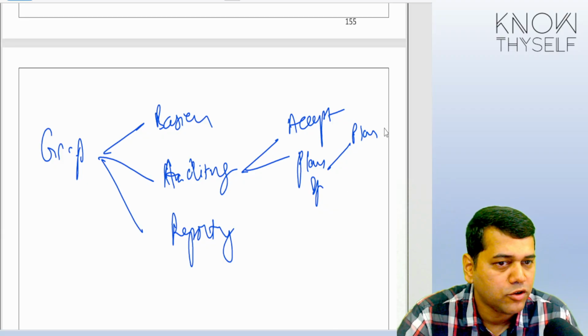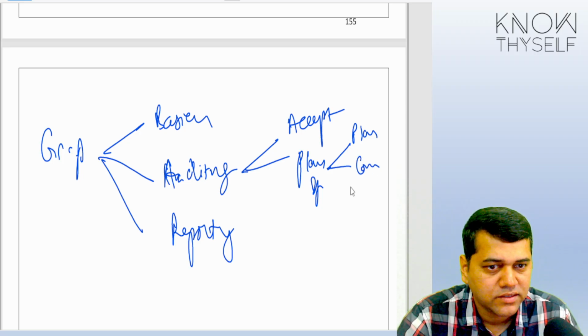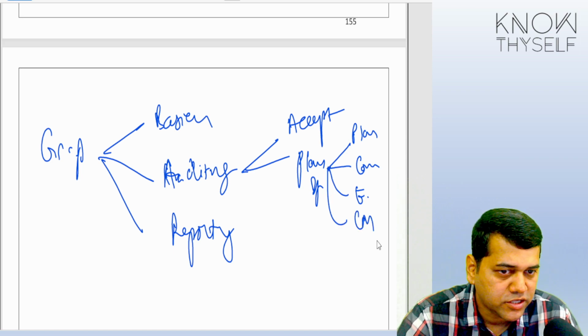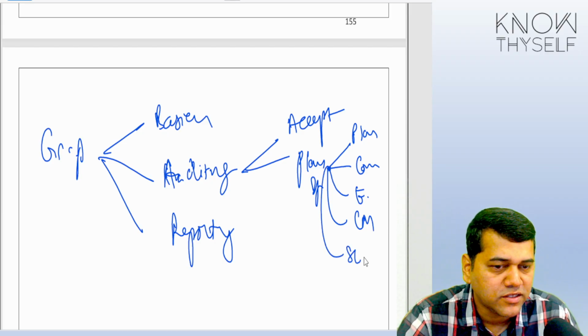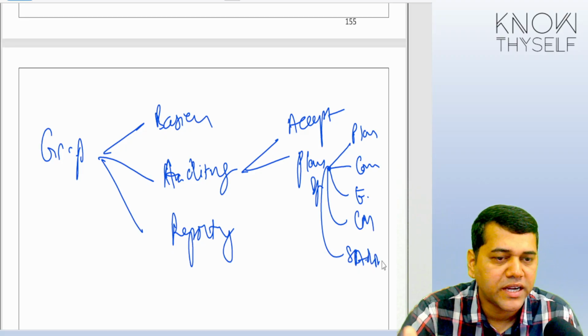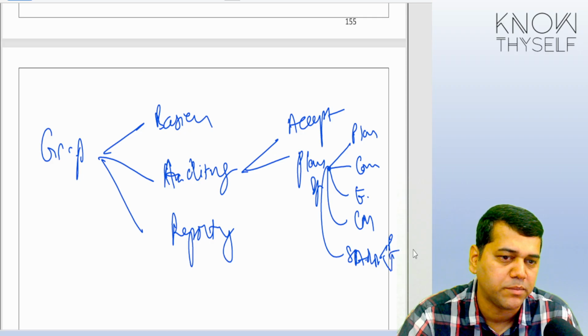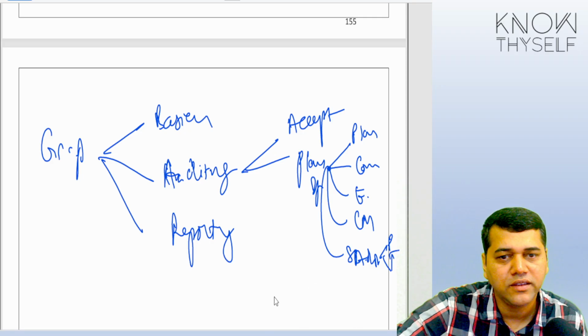So plan and perform has got plan. We can say you have to plan it. Then you have to say completeness. Then look for exemptions. Then consolidation method. That's it. And then special consideration for adjustments. Now, how many types of adjustments? Permanent adjustment, temporary adjustment. I hope this structure should be very easy for you to remember.